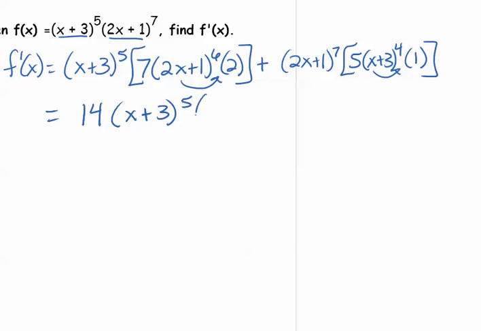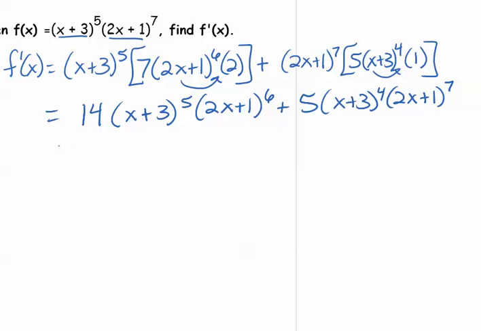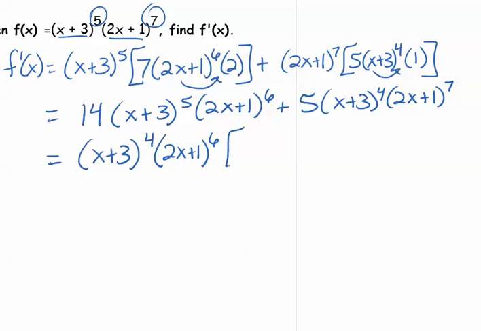Many of you would be prepared to go right to the next step where we're going to factor the GCF. But if I write these terms in similar order here, just commuting those terms. So here our coefficients of 14 and 5 do not have a GCF, but of course we've reduced the power of each of these terms by 1. So our GCF will be an x plus 3 to the 4th from each part, and a 2x plus 1 to the 6th from each part. So this is our GCF.